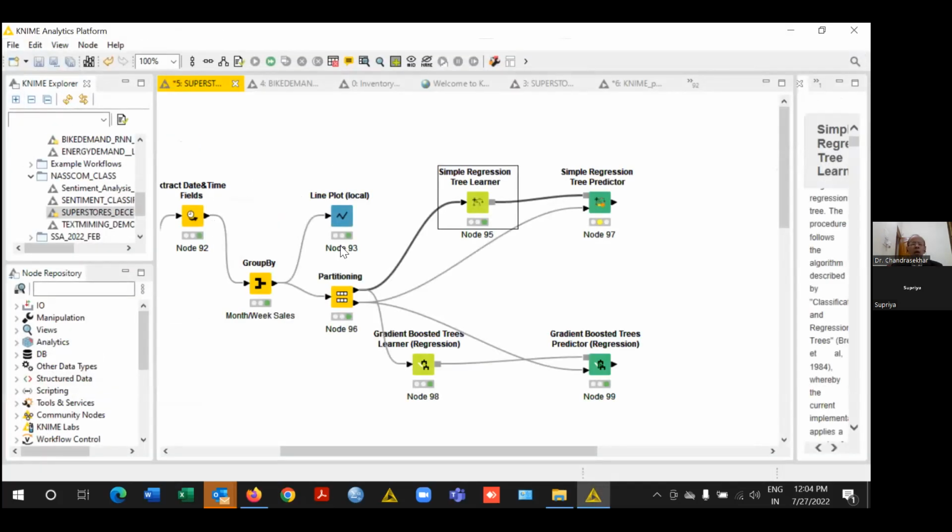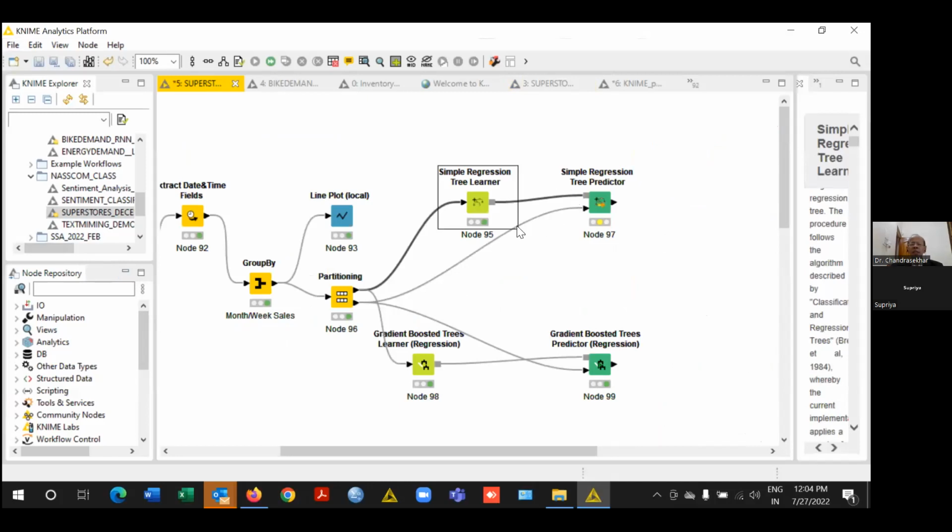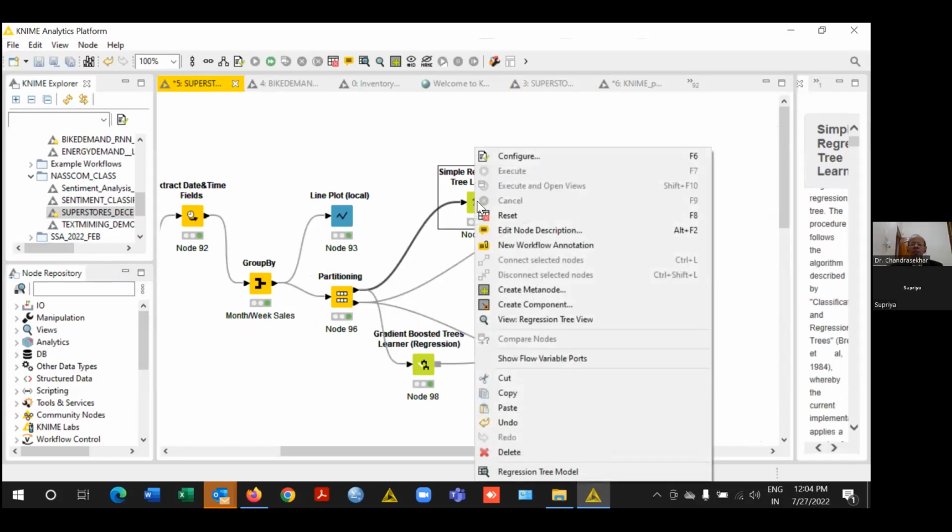That will become the input for this workflow. Instead of reading this Excel reader data, this input will go there. Behind that, the tree will come. After the tree, you will have a row filter, which takes the data for these segments.